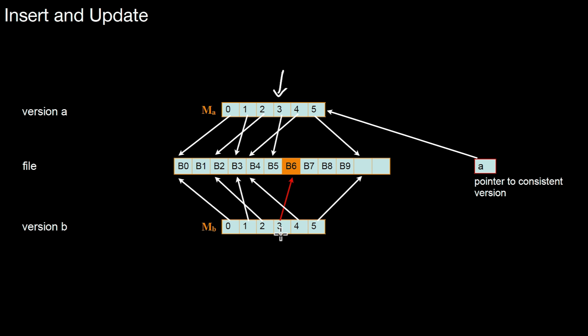We must not point to physical block 5 anymore. We now point to a different physical block that's not pointed to yet. So, in this example, it's block number 6, physical block number 6. But it could also be another block that's currently not pointed to. So, what you see here is, in order to come up with a new version, the B version we are currently working on, we are creating another table. This table, or map, is called B. That's the B version.